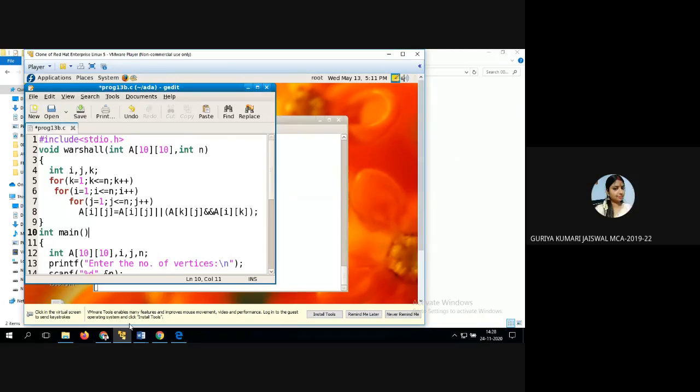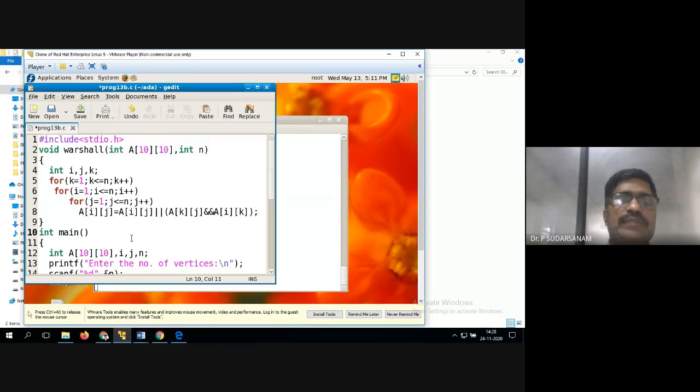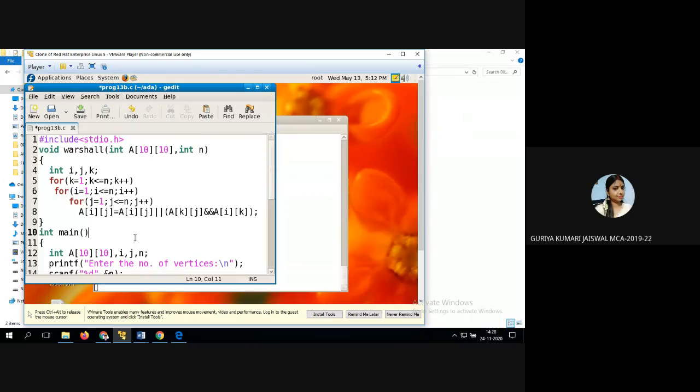Is it clear? Yes sir. Any problem, if it is a graph related problem, you have to give the input. Don't enter blindly 0 1 1 0, something like that. It should be a valid diagram that you take, and for that valid diagram, you calculate the output manually and show it here also to the examiner. That's your responsibility.